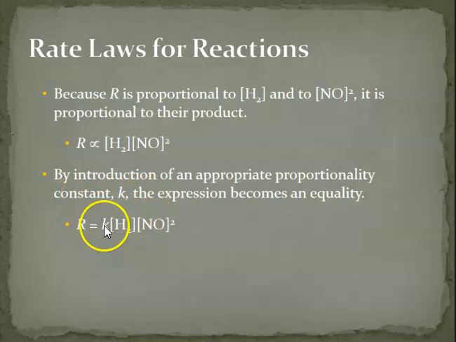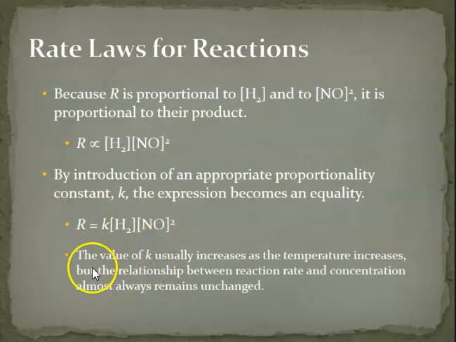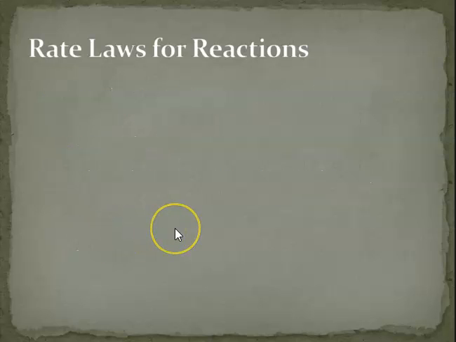So this is going to be the rate constant for this particular reaction. Usually K goes up with temperature, right? But the other stuff typically does not change as temperature increases. So as temperature increases, rates go faster. It's not that this is changing, it's just your value of K is going up. But yeah, this is called your rate constant, and it's just for this particular reaction. So every reaction will have its very own rate constant that's good for that reaction at that temperature, right?